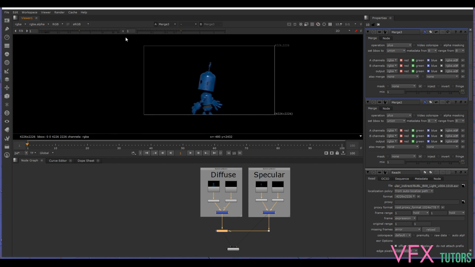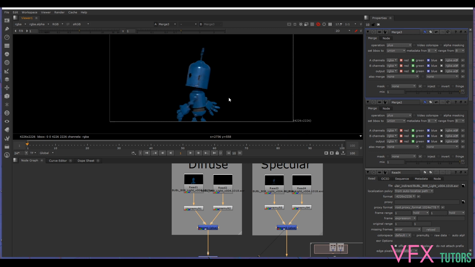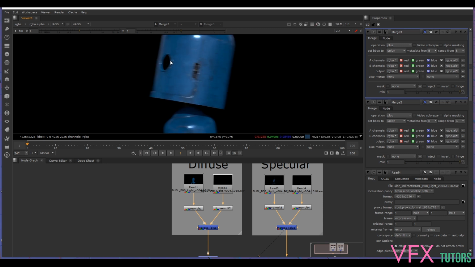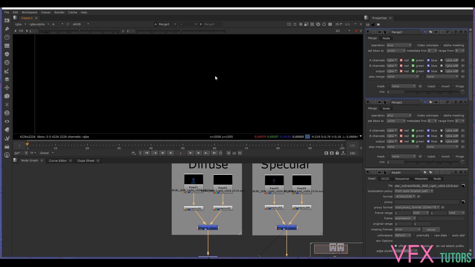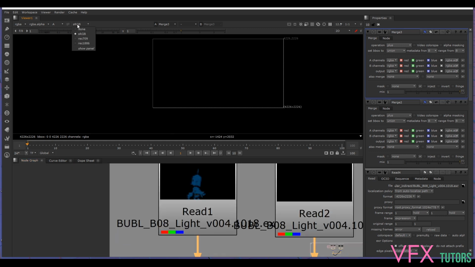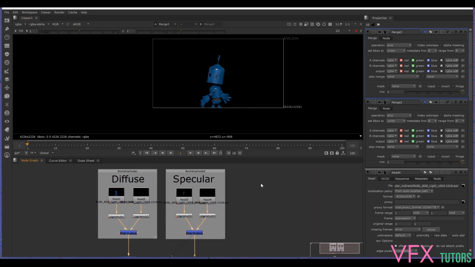Cool, and we'll just go through all the other passes. So at the moment, we haven't got any eyes on here because we did this as an emission pass. And we don't currently have our alpha for it. So we can convert these. But what I will do, because we also did an albedo, it's basically an albedo for, I think, metal objects. It's just going to be absolute white anyway.